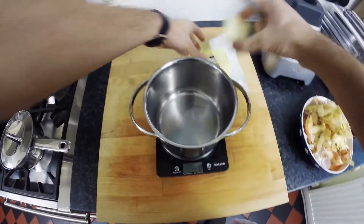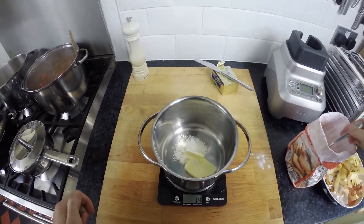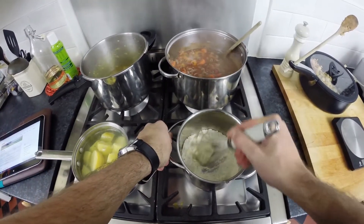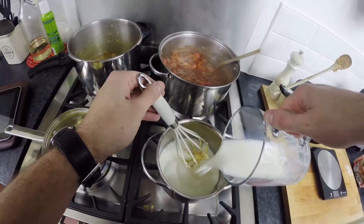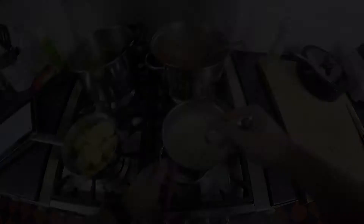Lastly, we can prepare a white sauce that we'll use in our lasagne and fish pie. Weigh out some butter and some plain flour, then make a roux over a low heat on the stove. Now add your milk and continue to whisk the mixture over a low heat until it thickens up nicely.